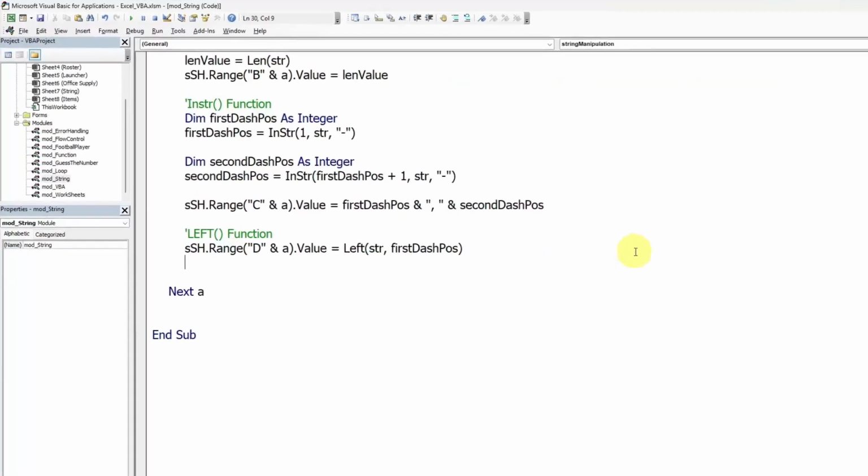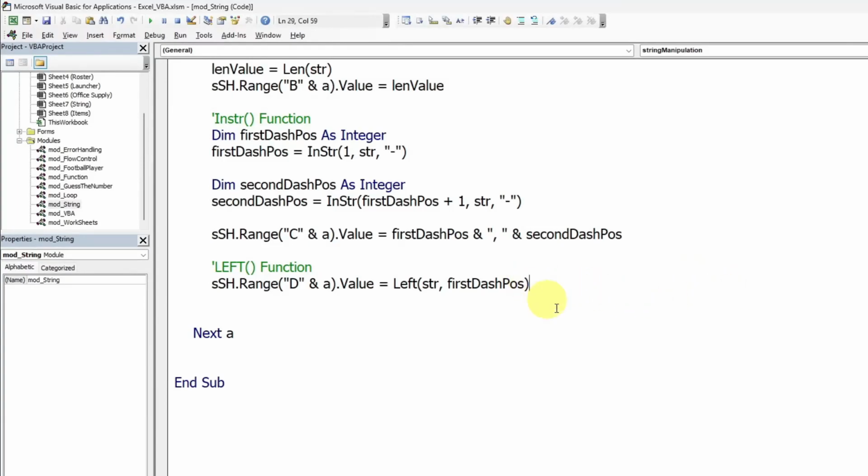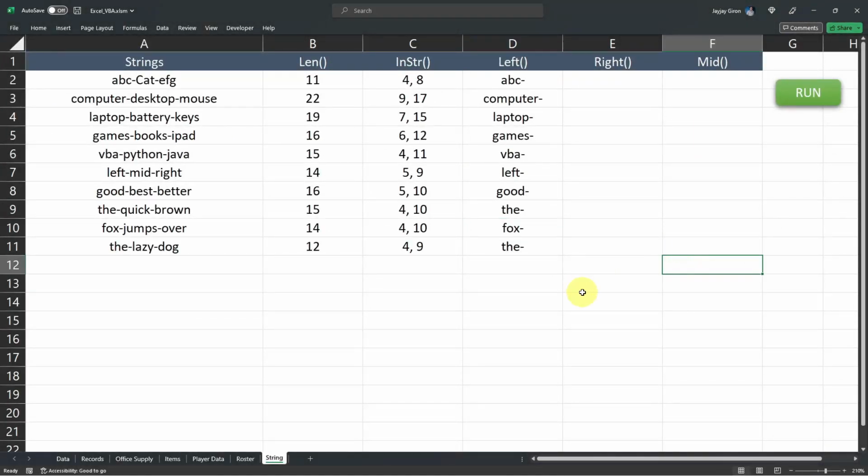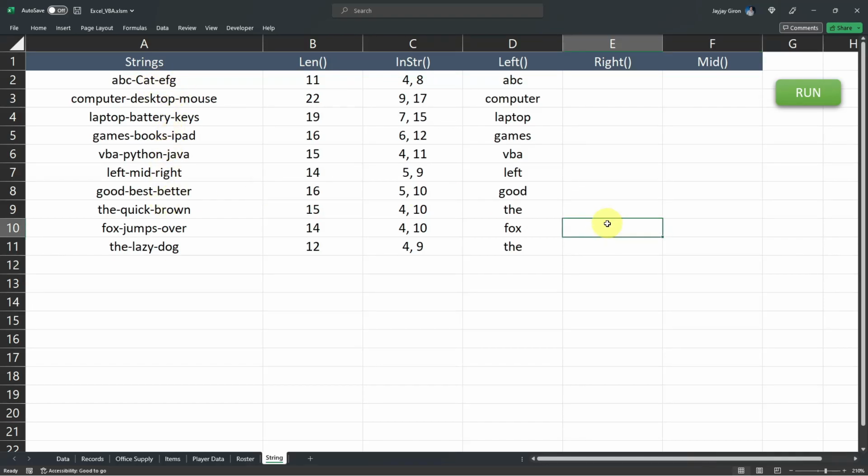So what we can do is subtract a value of 1 from the first dash position so that it will not include the hyphen character in the result. So let's subtract 1. Let's go back to the Excel. Let's run it again. And now we have only the leftmost text in our string.